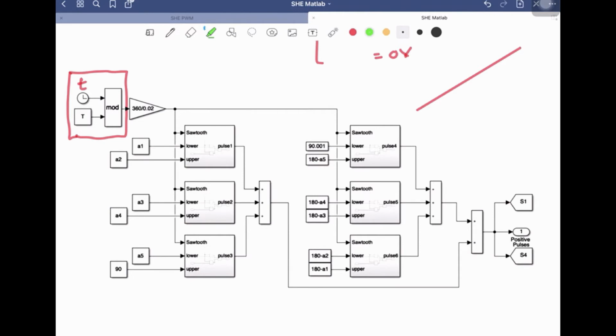Now we are taking its modulus with the time capital T. And what is the value of capital T? As I told you, we are working with 50 Hz, so this is 0.02 second, or that is equal to 20 millisecond, right? So now after every 20 millisecond, what is going to happen?